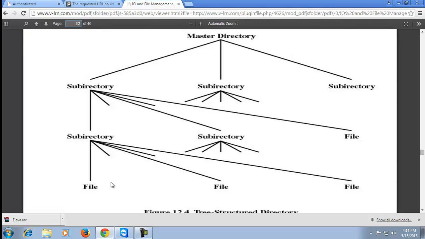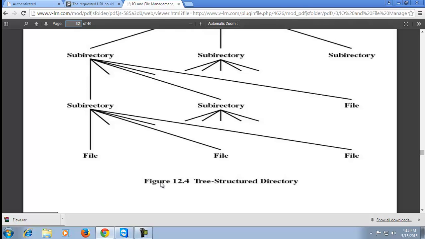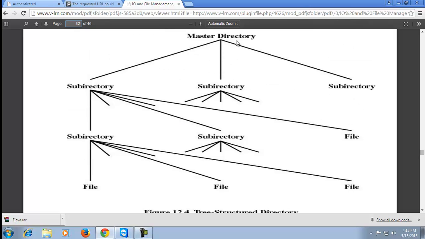So when we have a number of levels for representing the files and directories that can come inside the subdirectories, you can say it is a hierarchical manner of directory structure in which we have multiple levels for representing the directory and number of files. So this is the tree structure in which we have the single master directory as the root level and a number of children at different levels, represented as leaves, and the subdirectories referencing the respective file structures at the last level.